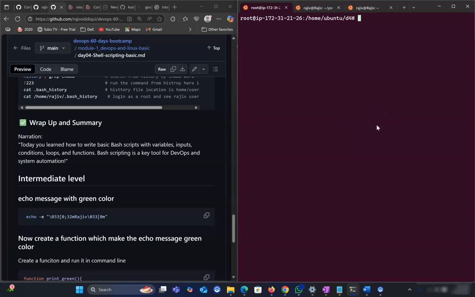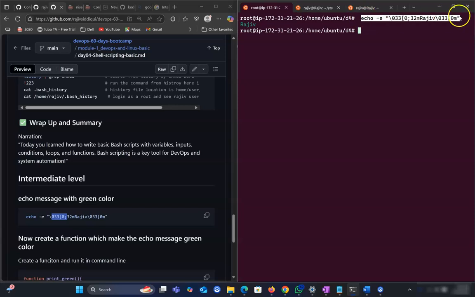That way it's easier to understand which one is perfect and which one is not. If you want to run any message with color, here is the green color code. If I put it here, you can see this message is green. This is the green code, and any message you put here.